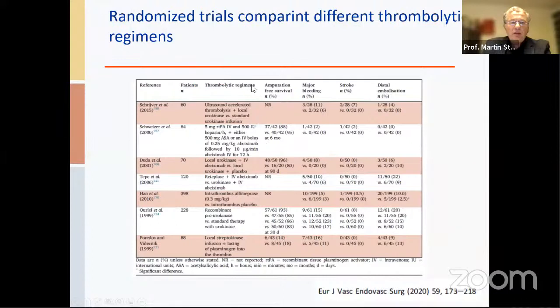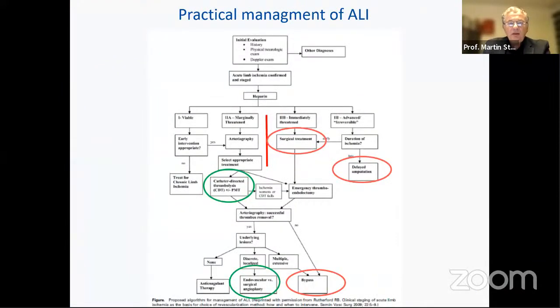Also, there is a question, which thrombolysis, what should we use? Should we use urokinase? It hasn't been available for the last years, but it's now back. Or RTPA, actually we switched completely to RTPA in a lot of studies showing some bleeding complications, you see here 11% or 8%. So it's around 5 to 15% complications with major bleeding, which you have to keep in mind if you do this. If you are able to do a complete thrombectomy without the need of thrombolysis, might be a big advantage. So finally, how to decide, that was a question of this presentation, what to do. This is a recommendation 10 years ago.